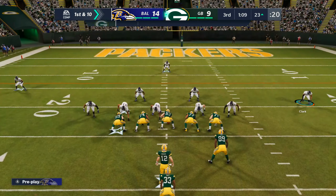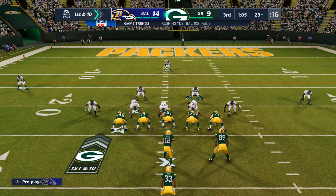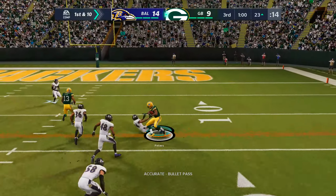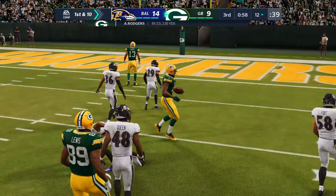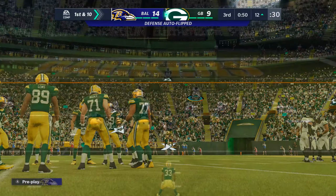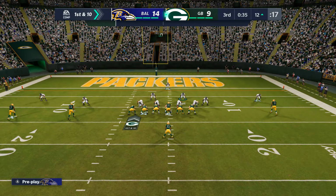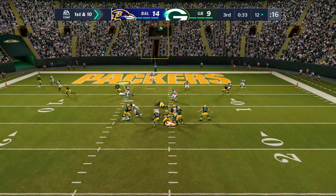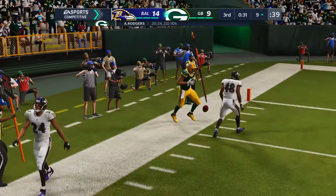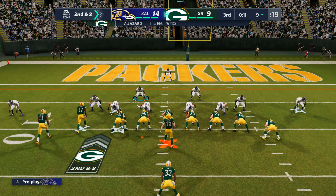It's a gain of 12, and the Packers have the 1st. 1st and 10 at the 23-yard line. Throwing on 1st down is Rodgers. And this one complete right side to Funches. It's a pickup of 12. 2nd play in a row with a 12-yard gain. From down at the 12, it's 1st and 10. Rodgers now on 1st down. This will be caught just inside the 10. That catch good for only a couple. Ball at the 9 on 2nd and 8.